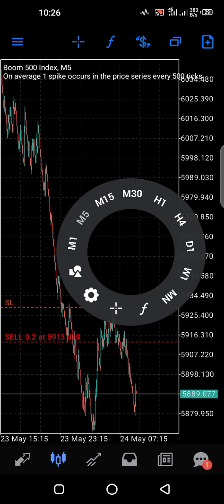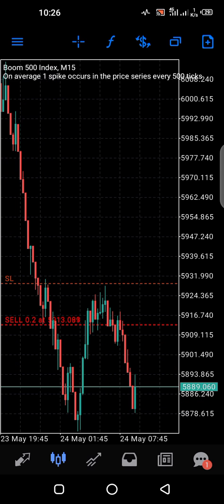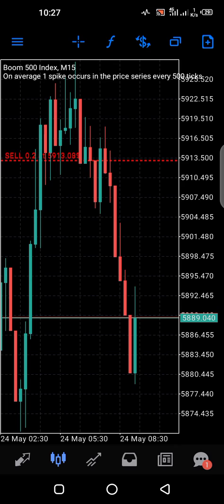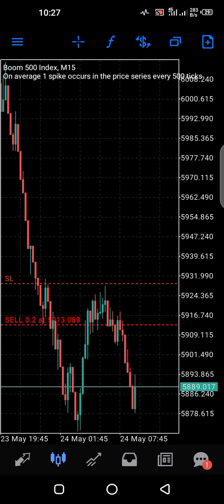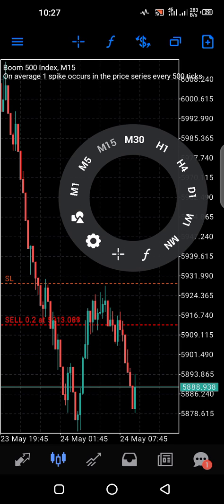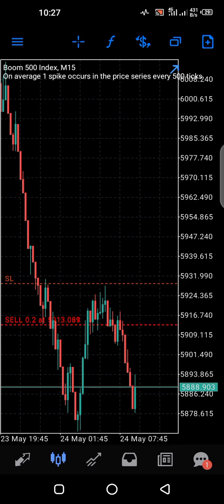Now let me go back to the 15 minutes time frame. This is the 15 minutes time frame. So anytime you're earning or people are saying "now take your SL to your entry point," it means that even if your trade should go in loss, let's assume it was coming from this place and it gets here, it will hit your stop loss, which I said is around 3.20, okay, which is the stop loss, right?